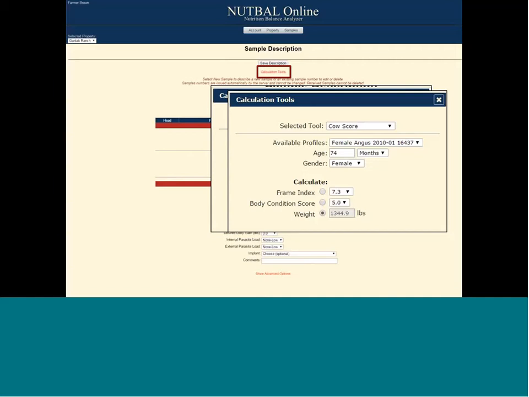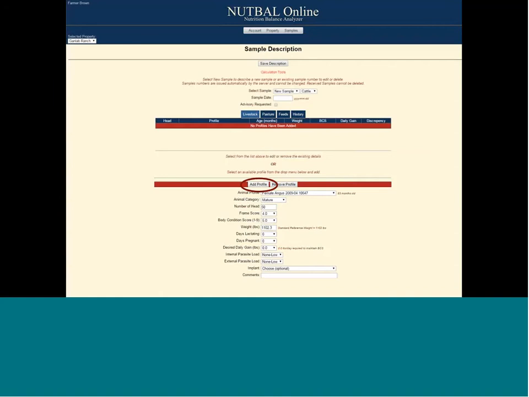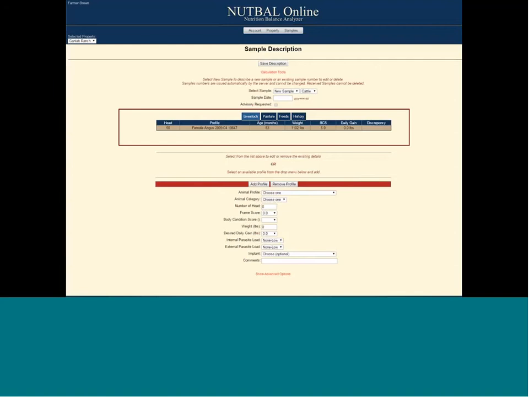Okay, so once you've got your animal profile information filled out there, and you like the way it all looks, and it all looks accurate to your herd that you're sampling, you'll click this Add Profile button, and you'll see this gray bar being moved up to the top here. So after you've clicked on Add Profile, you'll notice that this profile is now moved up to the top underneath this blue header area, and it shows the generic information, or the information that you just put into your profile. Once again, once you see your profile up here, it was saved successfully.